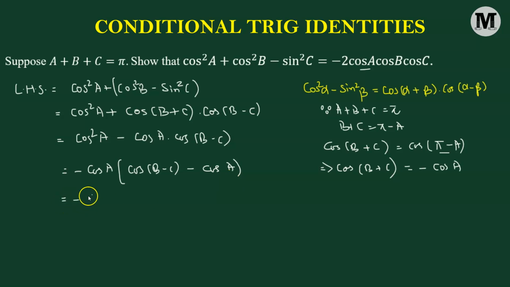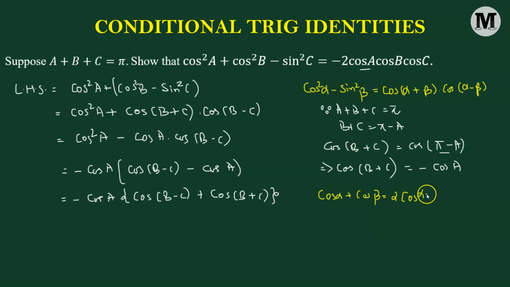So this is going to be equal to negative cosine of a multiplied by cosine of b minus c minus, now we'll transform cosine of a back to cosine of b plus c, but we need a negative sign as well, so this is going to be positive cosine of b plus c. Now what we have is the sum of two cosine functions. Whenever we have cosine of alpha added to cosine of beta, that is the same as 2 times cosine of alpha plus beta over 2 multiplied by cosine of alpha minus beta over 2.